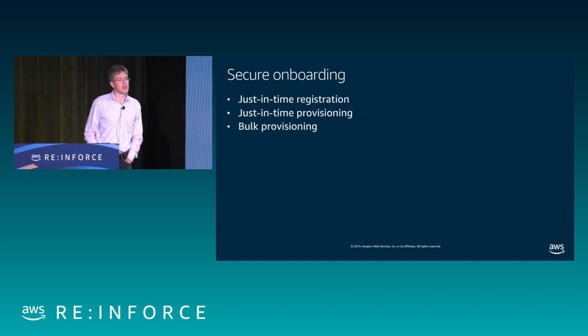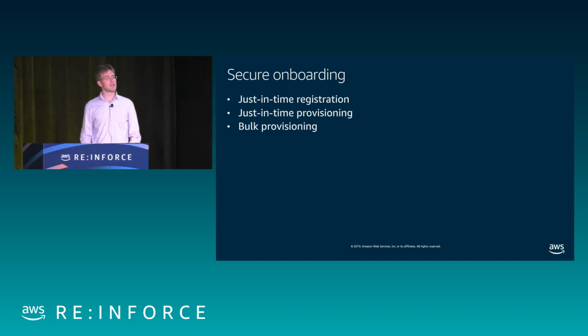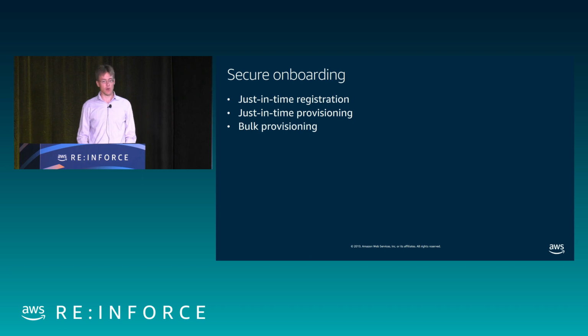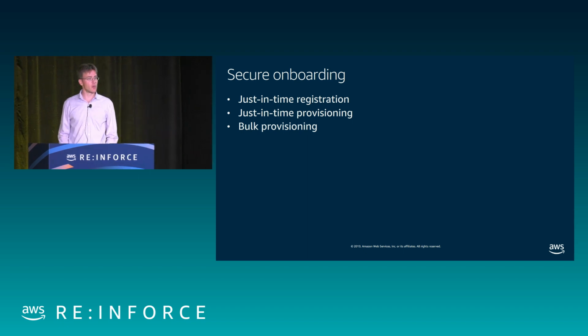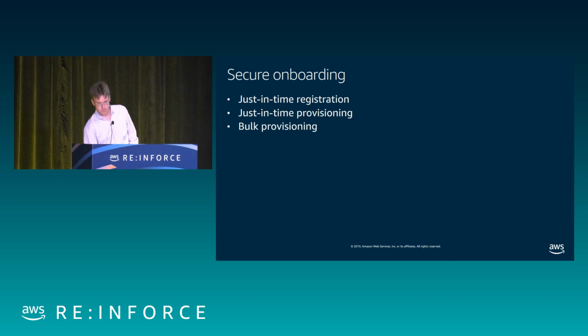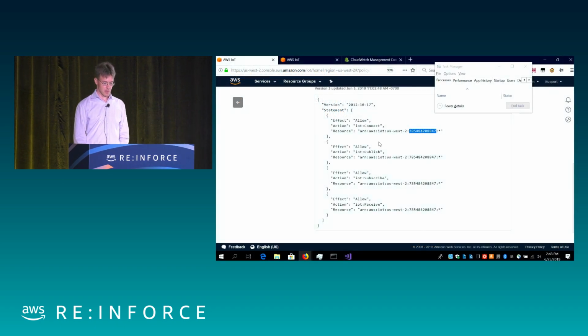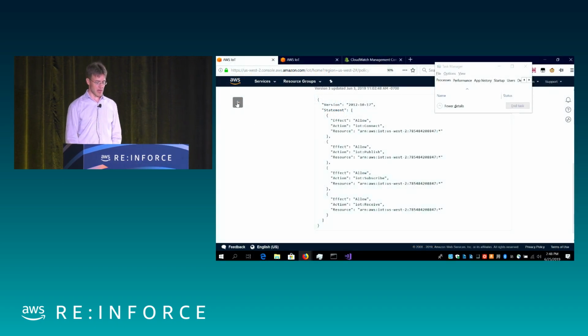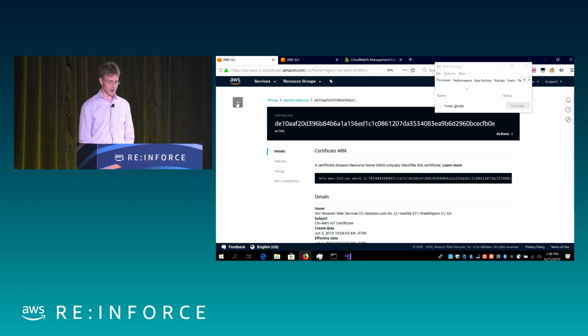Regarding secure onboarding of IoT devices, AWS IoT supports a variety of mechanisms for getting your devices registered with IoT Core. I'm going to demonstrate one of those, which is called just-in-time provisioning. Again, back to the demo machine here. I'm going to pop out of my policy view for my demo device.